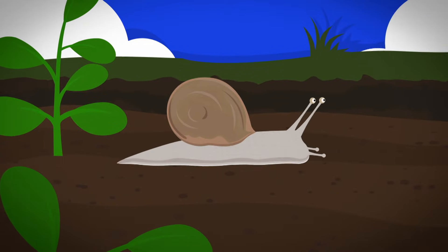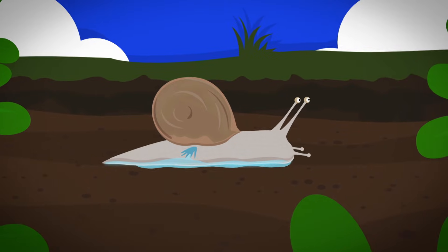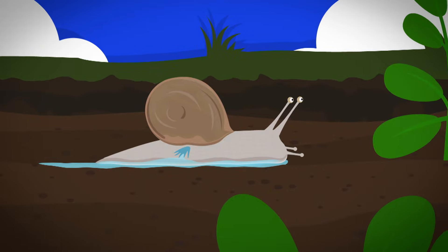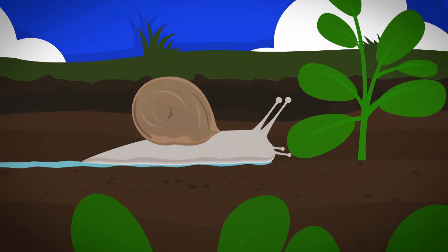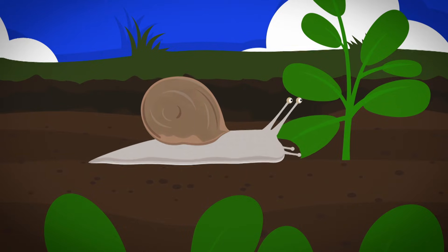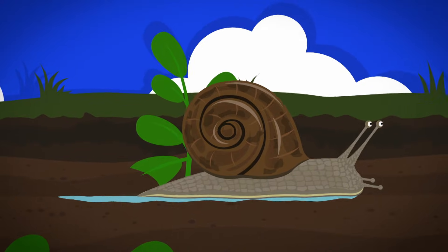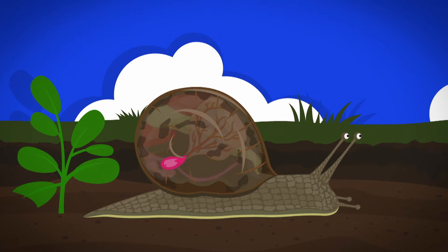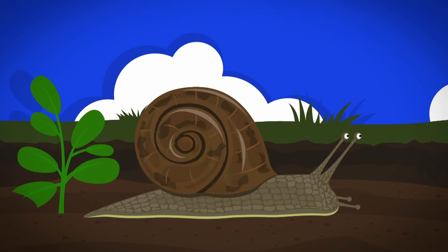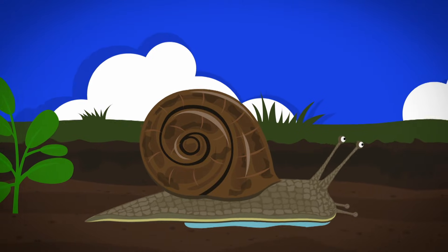To find out, I think we need to take a closer look. When a snail moves, it uses lots of muscles inside the foot to push itself along. In the foot is a gland that makes mucus. The mucus makes the surface slippery, which makes it easier for the foot to move along because there is less friction. A snail is born with a shell on its back — it's called a protoconch — and it's very soft. The shell uses calcium from food to make it strong. As the snail grows, so does the shell. The new shell pushes the old shell along and becomes harder, making a spiral. The hard shell protects the snail's body and the organs inside: the heart, the lungs, and the stomach. When the snail sees danger, it hides inside the shell, and only comes out when it's safe again, before sliding along on its way.